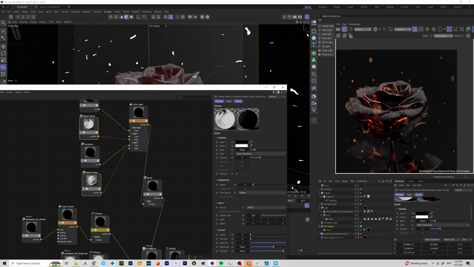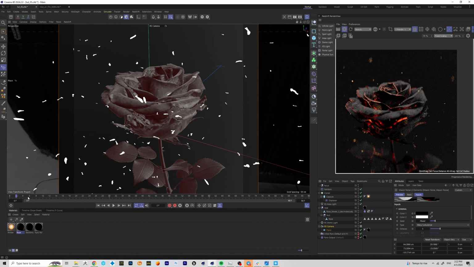So in here we have speed of animation. So if you change it, then your glowing embers will be traveling on your rose, you see.